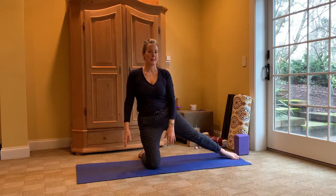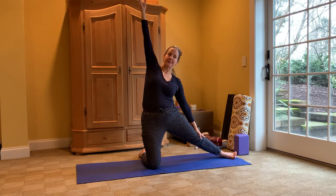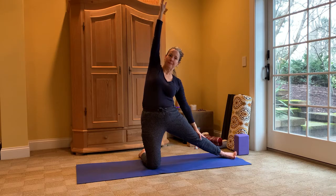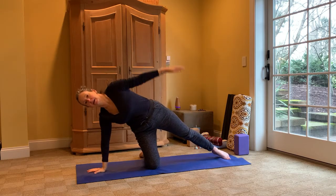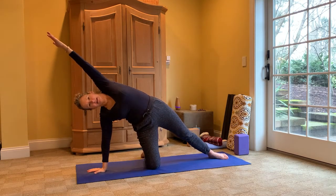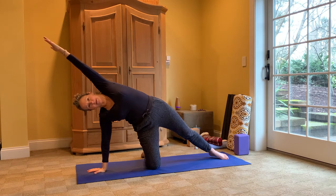Taking the left leg out. Arms up in an airplane. Drop the left arm down. Nice side stretch to the left. Placing that right arm down, taking a nice stretch to the left-hand side. So right arm down, left leg, left arm, stretched in opposite directions. Nice side stretch. Don't hold your breath. Stay focused and in the moment.